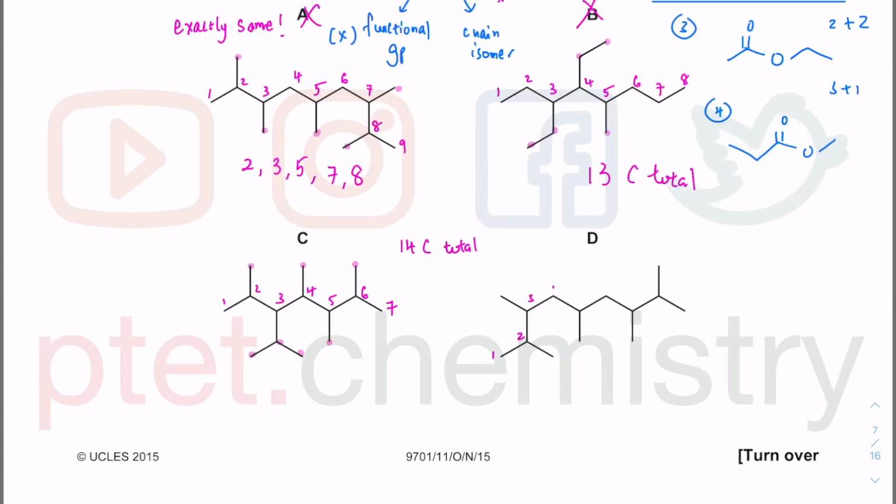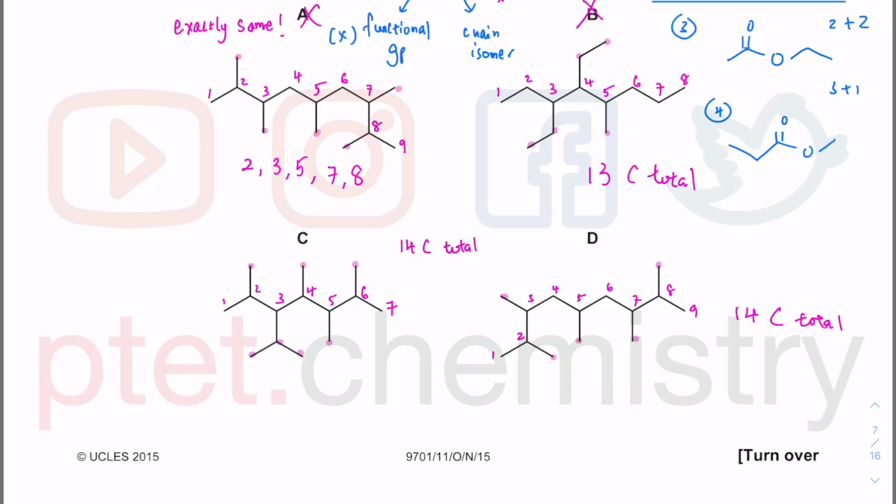1, 2, 3, 4, 5, 6, 7, 8, and 9. Why in the world did I not start from here? If I start from here, I'll just have 1, 2, whereas if I start from here, it's 1, 2, 3, 1, 2, 3. I want the longest chain carbon whenever I name my compound. So I have a branch there, 1, 2, 3, 4, 5. So 5 plus 9 is 14 carbon. So this one is okay.